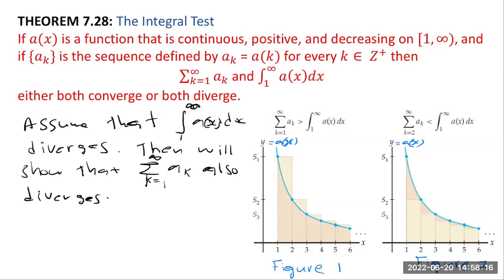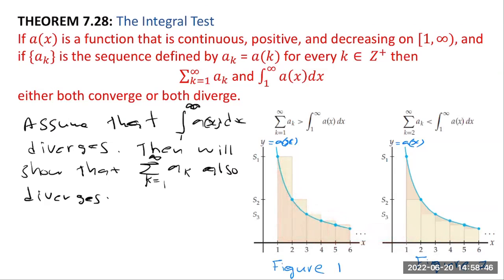Here is the graph. First of all, what is this integral? This integral is nothing but the area under the curve on the interval 1 to infinity, right? Because the integral bounds are from 1 to infinity. So the area under the curve on the interval 1 to infinity is the integral. That means this area, right? You take it all the way up to infinity.